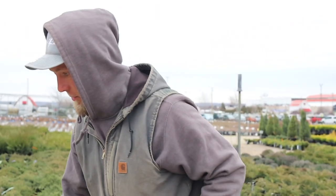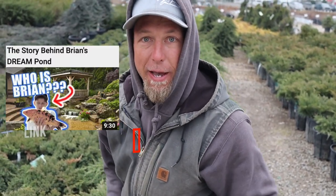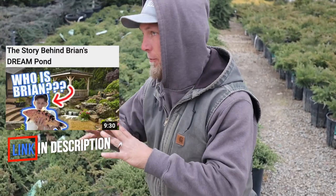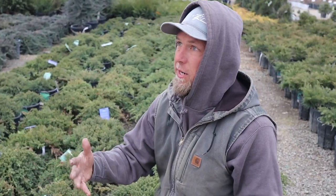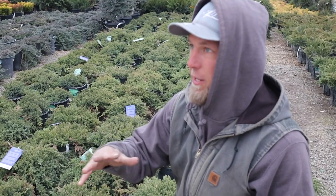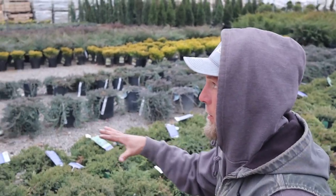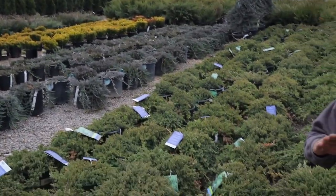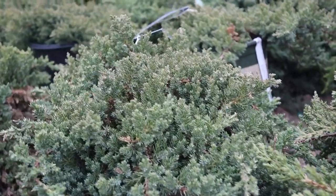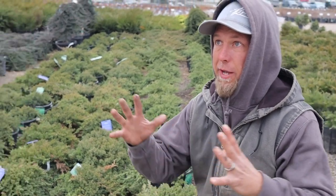Tim, these are some of those evergreens. These are what, the Nana junipers? Brian has them around his pond. If some of you guys have seen the Brian's backyard video, he's got a couple of these, and they really take off and spread horizontally without getting too tall. So some of those areas yesterday where we talked about putting something green in the landscape without blocking the waterfall, these would be ideal. A couple of these might be a really good selection along the edge. And then what's also great about them is they're green year round. So as you're running that stream and waterfalls throughout the season, these might be a really excellent addition along those edges, and then we'll kind of layer out from there.